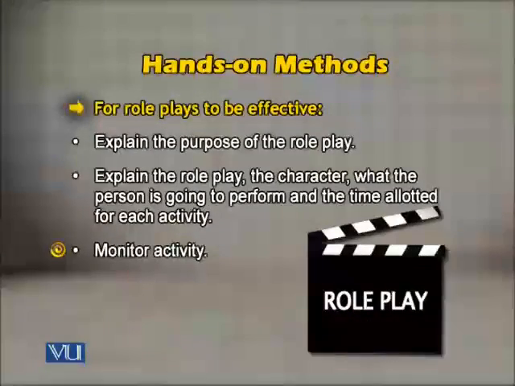Then the trainer must also monitor the role play while it is taking place. So, for example, if you give an activity in which one has to act as a customer services representative and another person has to act as an angry customer, unless you monitor that activity, they will not take the situation very seriously. So the trainer has to monitor that people are actually seriously playing out their characters and learning something out of that.